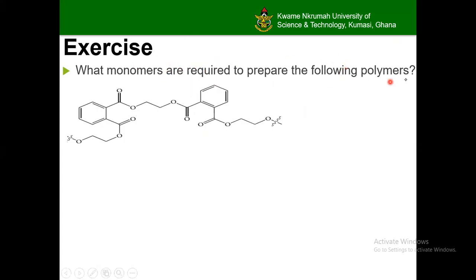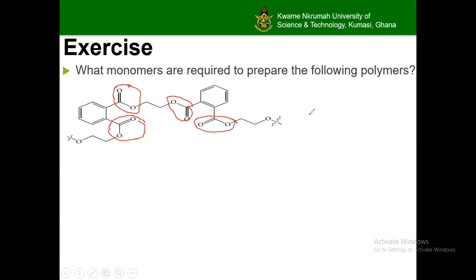Now, they have asked us to isolate the monomers, right? Isolate the monomers. Now, when you are given such a question, the first thing that will interest you is to find either an ester bond or an imide bond. So this is an ester bond, it's of interest to me. This is an ester bond, it's of interest to me. There's an ester bond, and there's another ester bond, which is of interest to me.